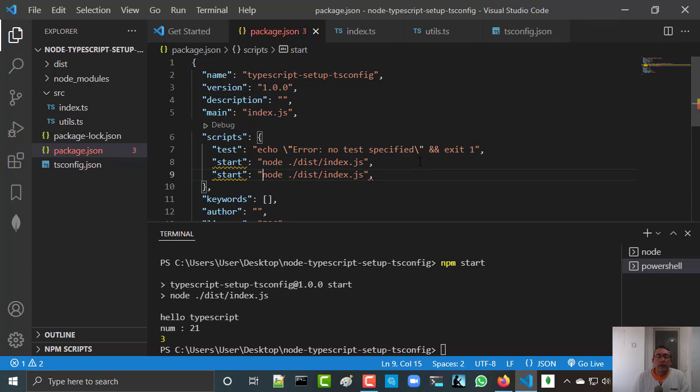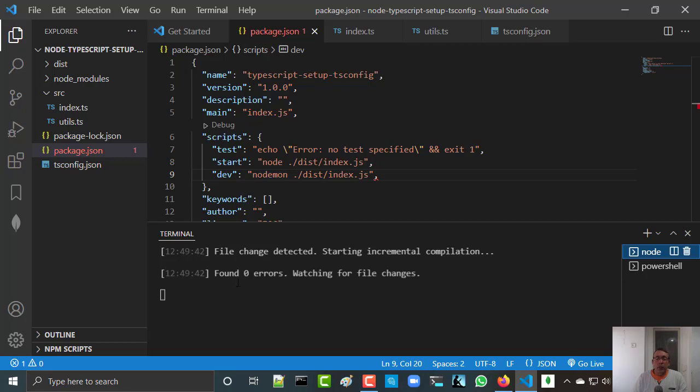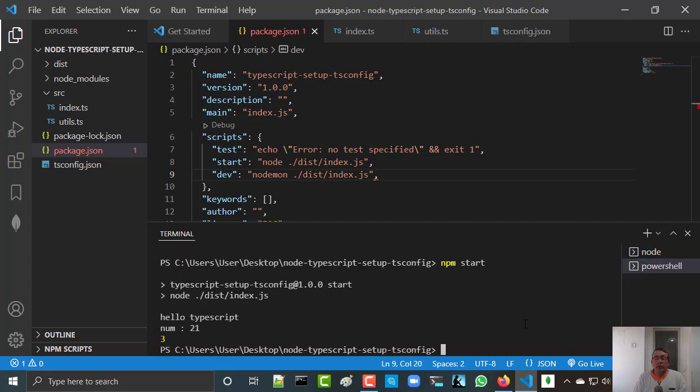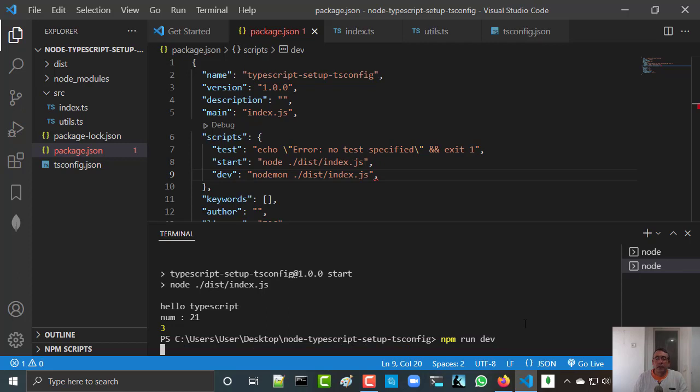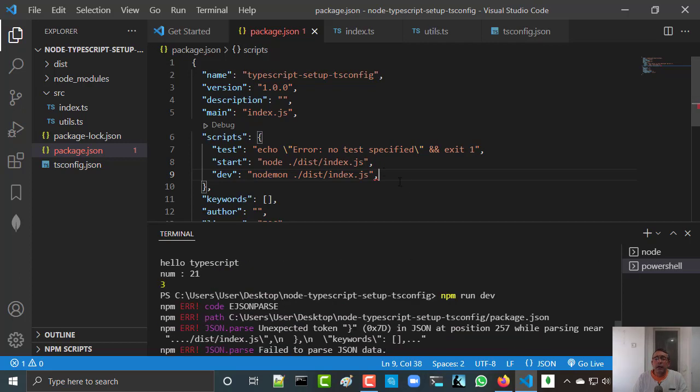You can call it anything you like. I'm calling it dev and nodemon. Okay, so let's see what we have. We have here this watch that is compiling all the time. And now what I will do: npm run dev, and I don't need to put this.